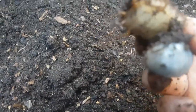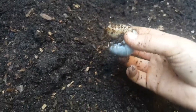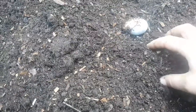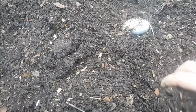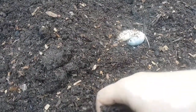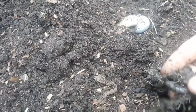To continue doing what they do. And they're just eating this material and pooping it out the other end. So they're doing an excellent job for me. I'm not sure if anyone's had experience with white grubs for composting. We get a lot of the smaller ones from Christmas beetles and stuff like that get in the compost and make compost. So we have a worm here too, nice big fat worm.